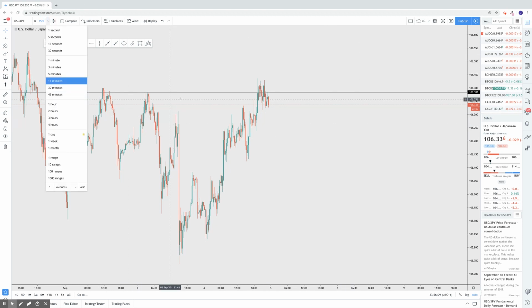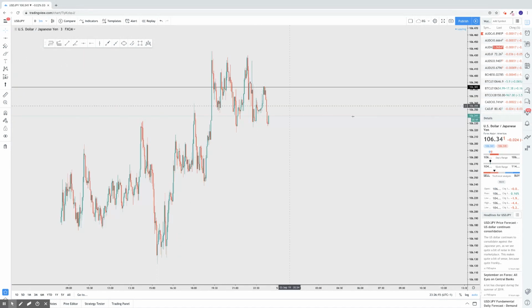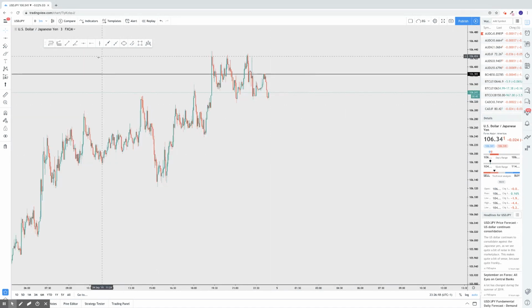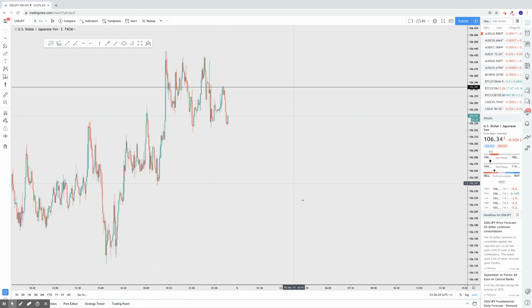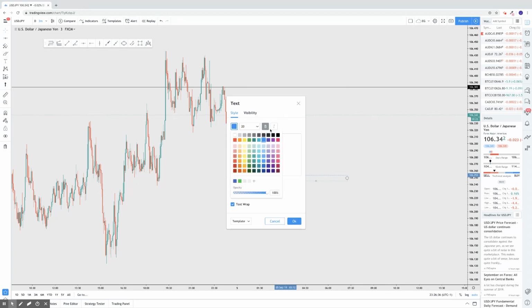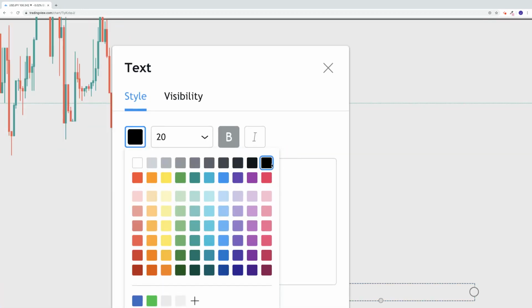So then what I'm going to do, once I have an area of rejection or support, I'm going to go down to my lower time frame, which would be the 3-minute or even the 1-minute. But I do like to use the 3. I just find that's a bit better for me. And I'm going to wait for this candle to close, okay? And then see what happens. So it's going to be a little bit more waiting in this video than what you guys are used to seeing in my videos, but I can't really make things move along any quicker.